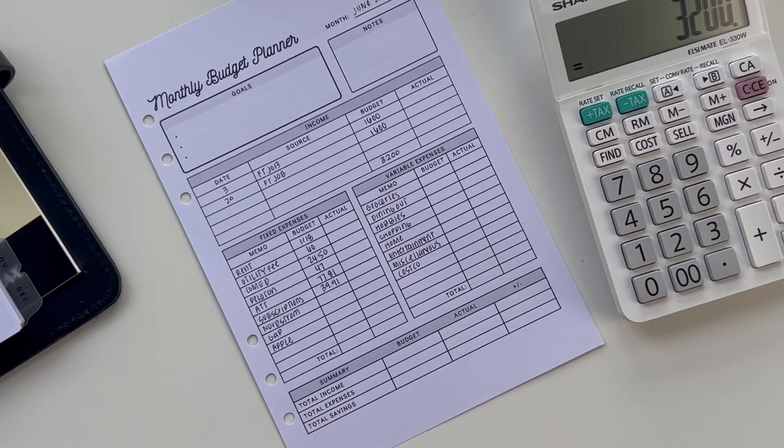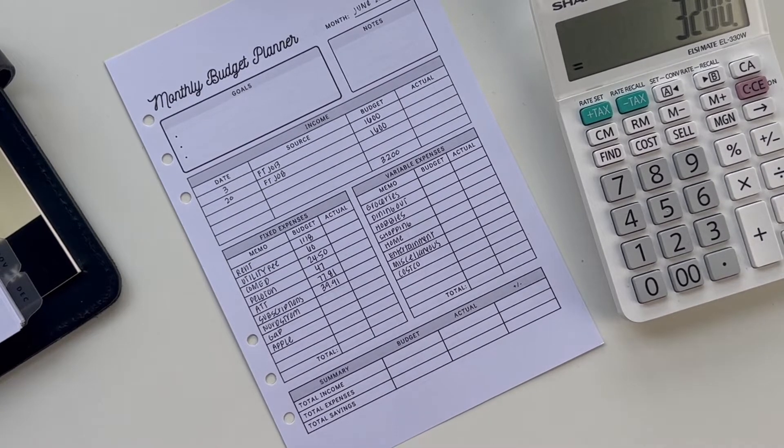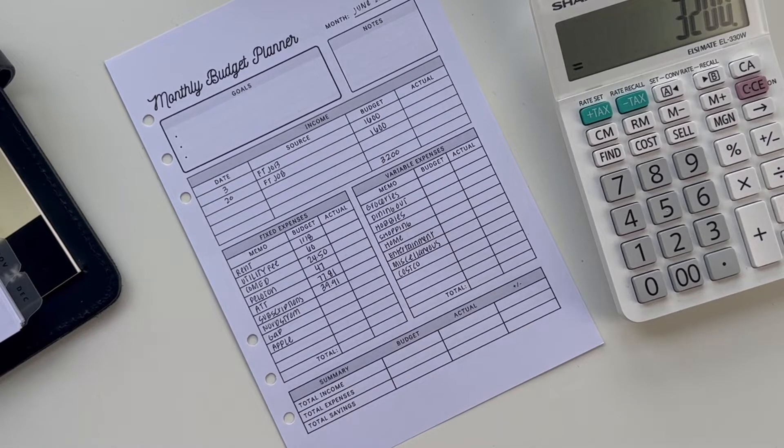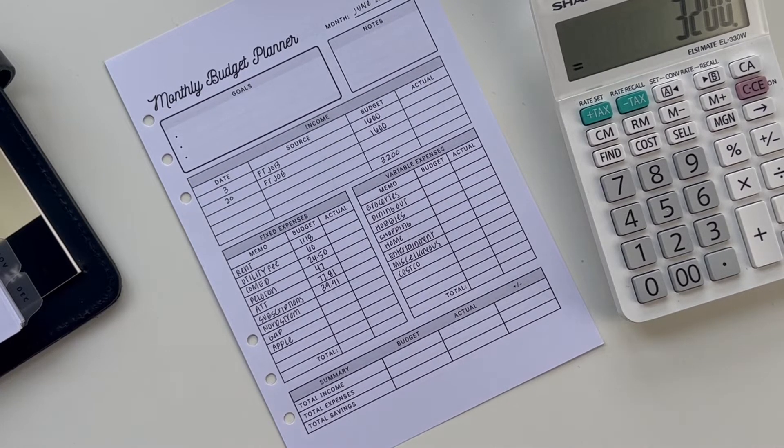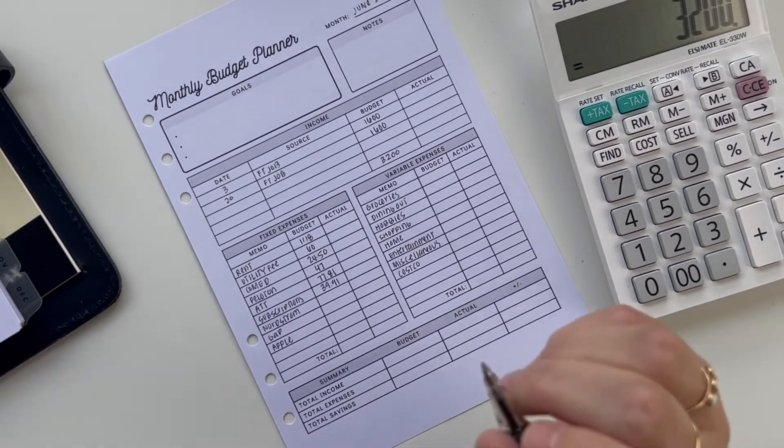What I'm going to budget for with my new debt is the minimums. I haven't decided when my plan of action will be to pay to get this paid off, like if I want to snowball it or not. It's not a ton of debt so I know I can get it paid off decently fast, or if I just want to throw money at it from my savings. I really don't know what my plan is so for now I'm just going to budget for the minimum payments.